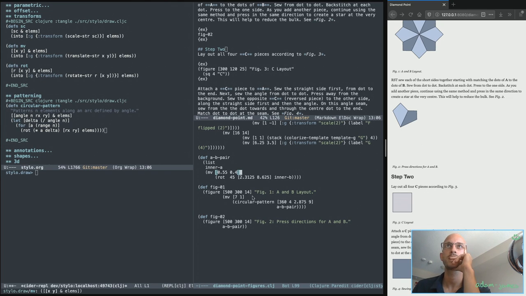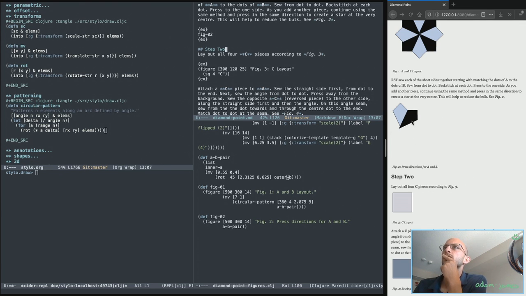If I change this to outer B, what does that look like? Well, that's not what I want.